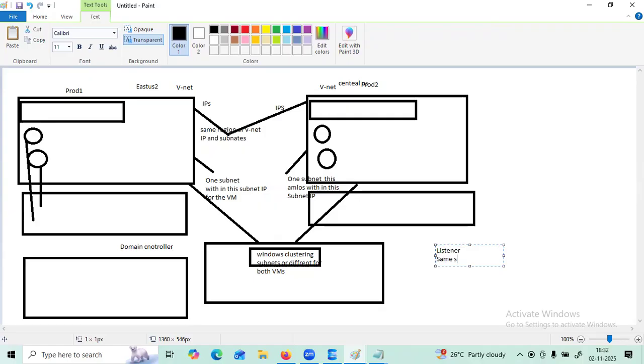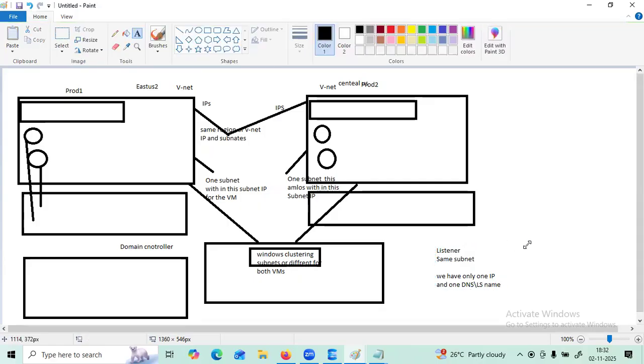In the same subnet, we have only one IP and one DNS name. So in the same subnet, the listener will have only one IP and one listener name.